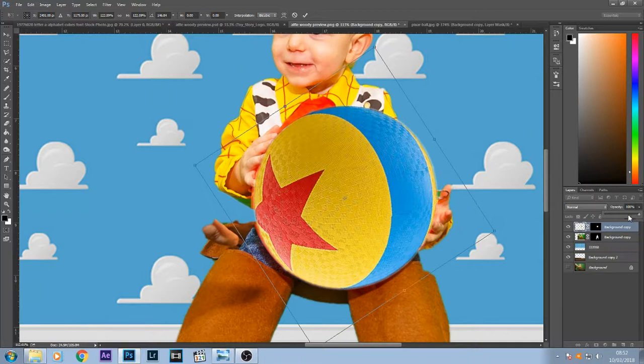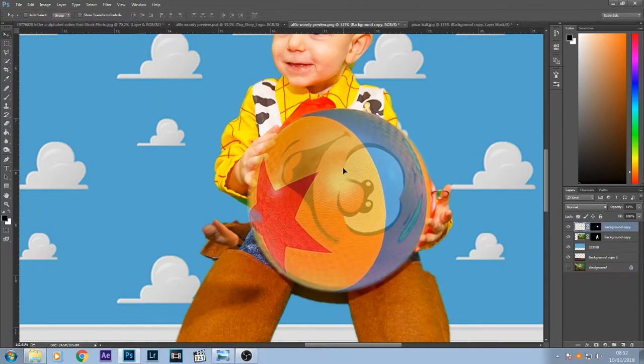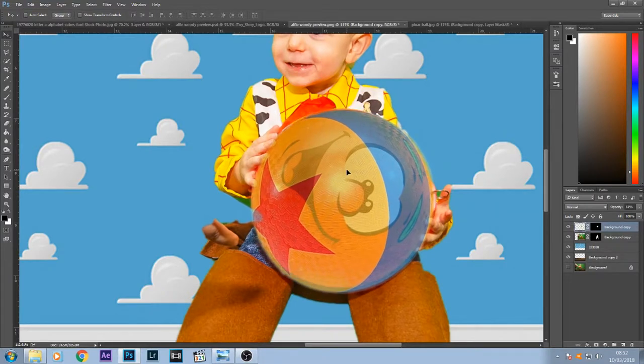I'm just going to put it into place, and what you can do is bring the opacity down a bit so you can see where the other ball is, and we'll just sort of move it into a position. I think that's quite good, and bring the opacity back up.